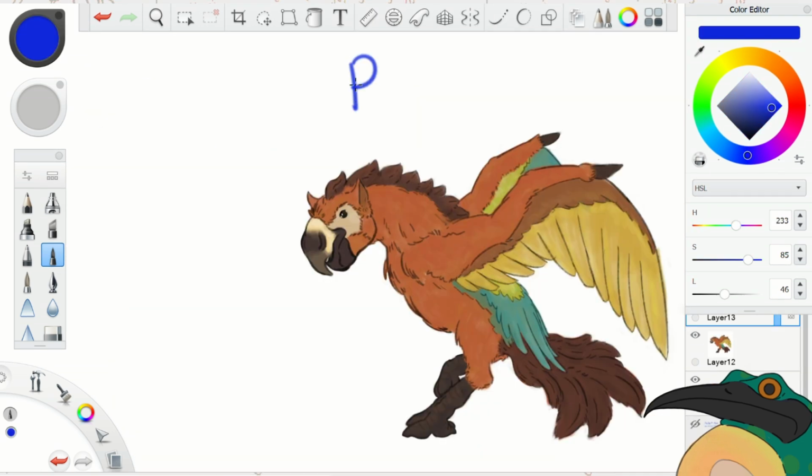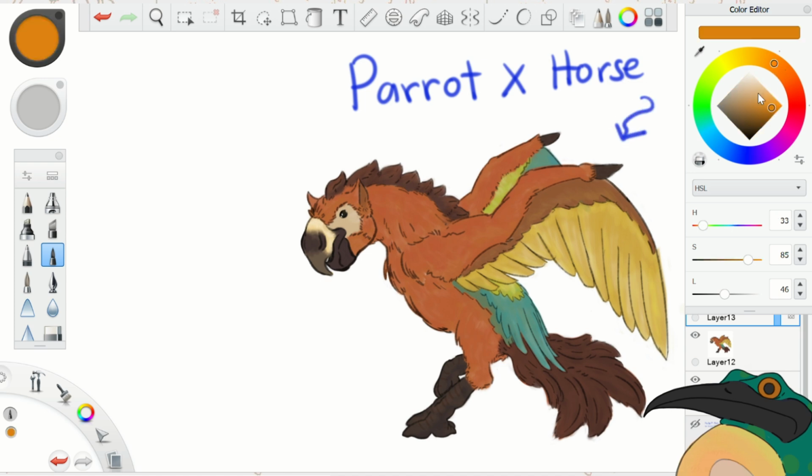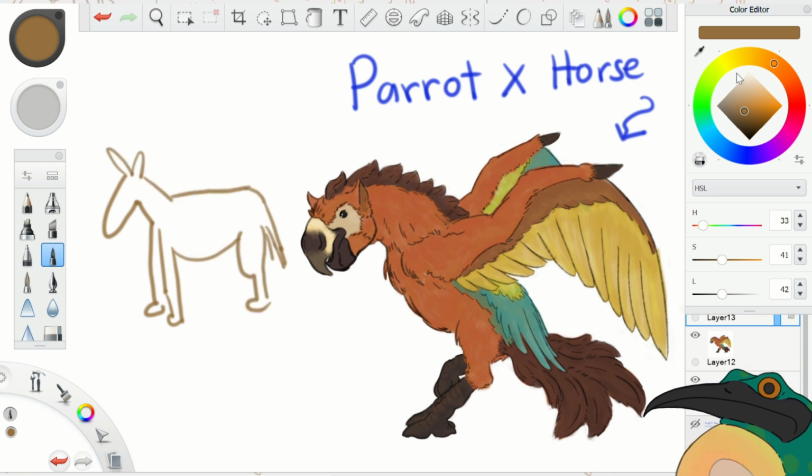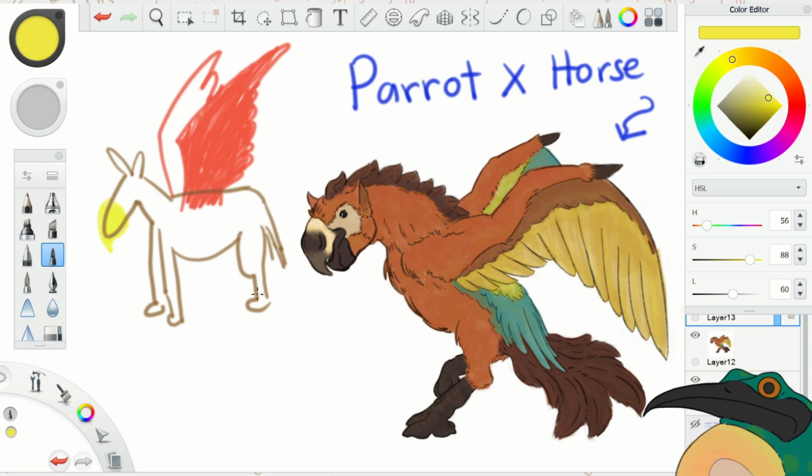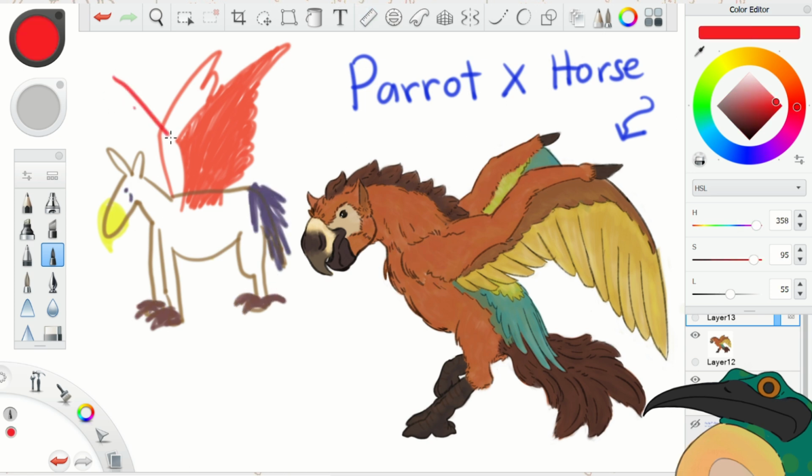Parrot times horse is another example here. Basically, multiplication is your regular animal fusion mix sort of thing. But you need to fuse the corresponding parts. Like, I wouldn't just get a horse, put a parrot beak, and then add parrot wings and claws and a tail. That's not how multiplication works, really. You can do that in Animalgebra, but through other means and other operators, not multiplication. And those will be explored in the future.